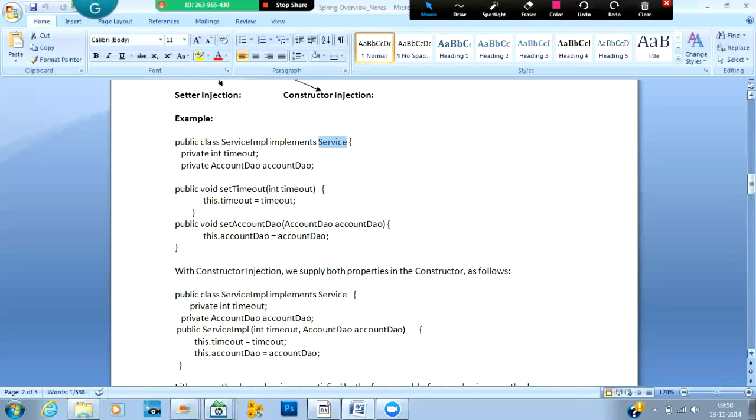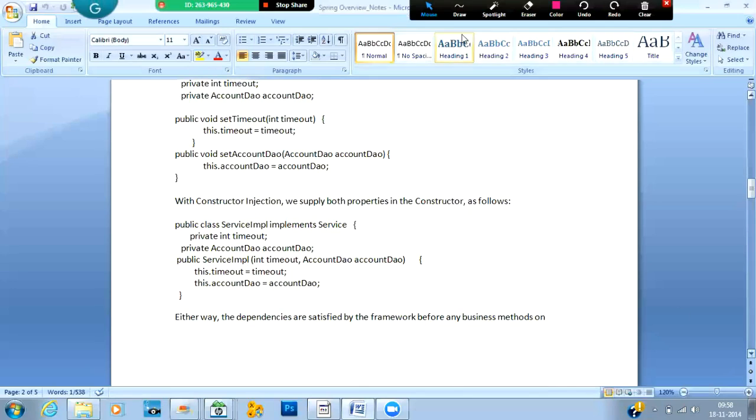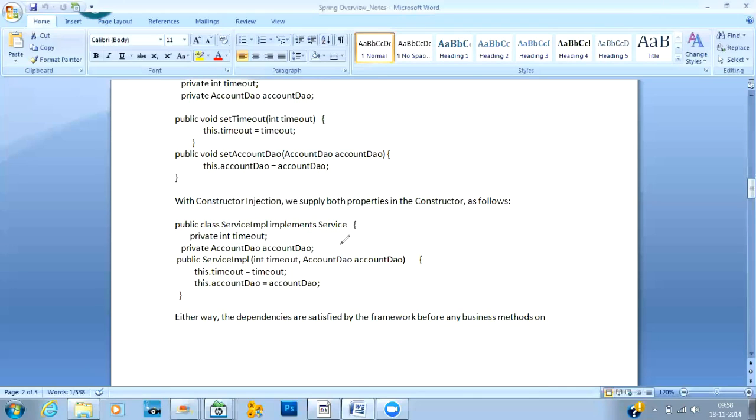Coming to the constructor injection method, you can also initialize the properties of your implementation class through constructor parameters, isn't it? So here I have a constructor which takes an integer and an AccountDAO.